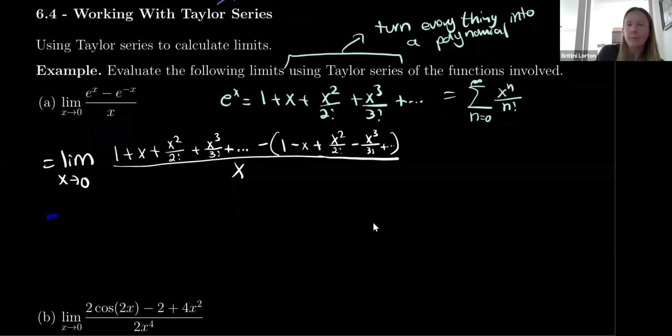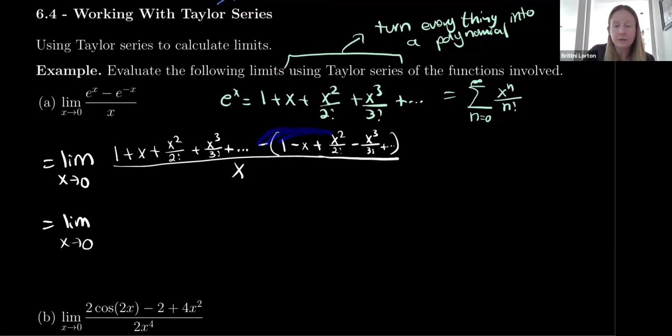Okay, and then I just plug and chug. So then I'm going to simplify. This will become the limit as x goes to 0. If I were to distribute this negative across, which is exactly what I'm going to do, you might have to pause and do some algebra there. Distribute that negative right across that parentheses and combine some like terms. When I distribute that negative and combine like terms, we're trying to see what happens here.